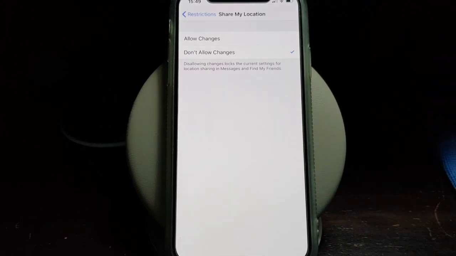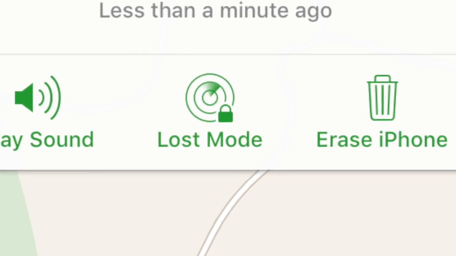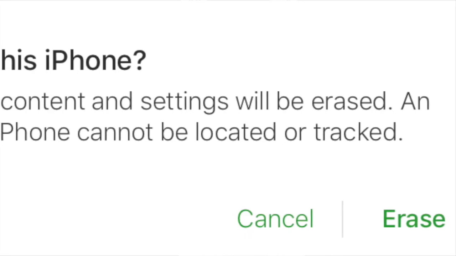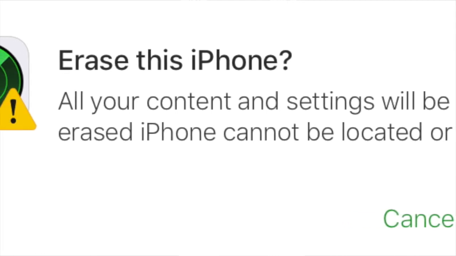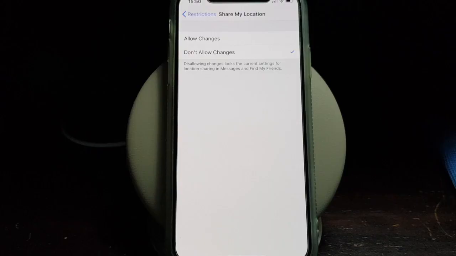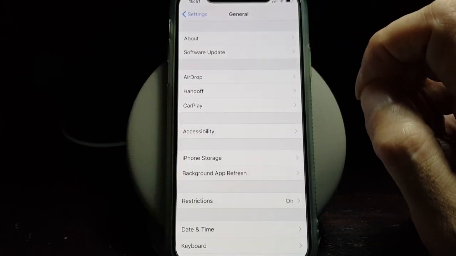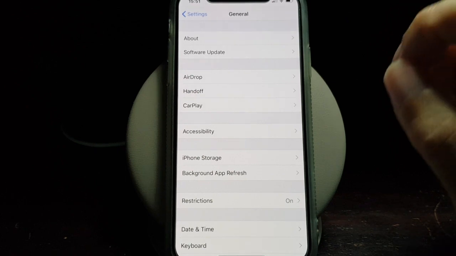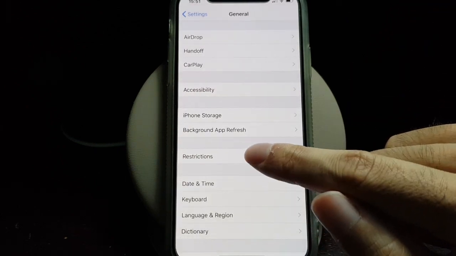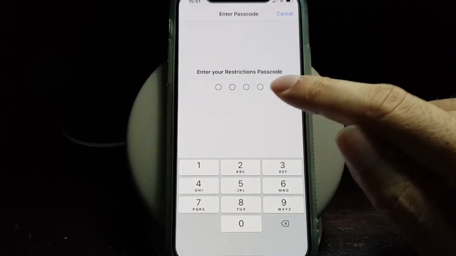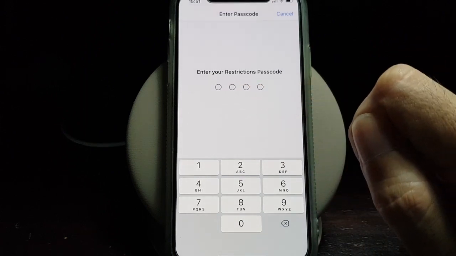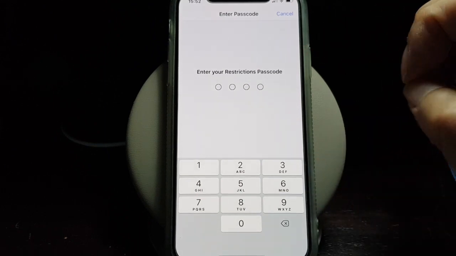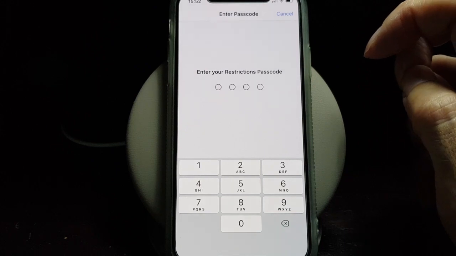So like that, you still have the option to log into iCloud from a different device and either track the location of your stolen device or completely delete the phone remotely. So like that, the person who has access to your phone cannot do anything about it. Of course, the person who has physical access to your phone hopefully won't have your passcode to the restrictions settings. So make sure you make a different passcode for your restriction settings than the passcode to your phone. Just remember it so that you will be able to change settings in the future.